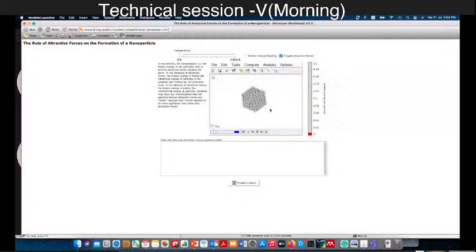But in this simulation, what happens here? A lot of atoms are brought together. This is a kind of hexagonal nanoparticle that we are going to simulate now. But there are some forces involved here. This is a very complex technique. Nanotechnology is not only chemistry. You have to understand physics fully, quantum mechanics fully, then chemistry, colloid chemistry fully. A lot of things we have to understand here. But it is a virtual lab workshop, so I cannot show everything. To the best of my knowledge, whatever time allows me, I'll go step by step.